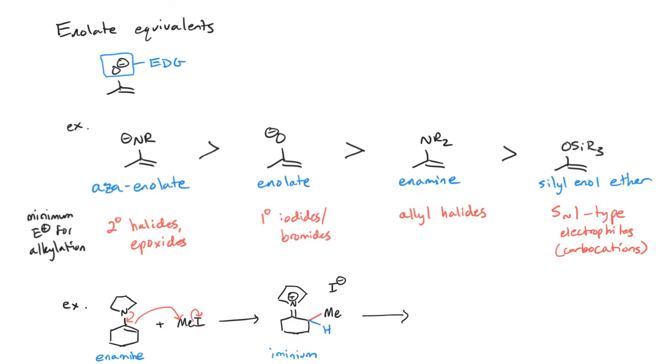That's not very stable, so what this molecule does is it'll eliminate to get back to the neutral nitrogen. That's being shown here. After that's all said and done, what you end up getting is actually an enamine again. You might be looking at this and wondering, why doesn't the product enamine go ahead and do another alkylation? We kind of saw this idea before. What we're dealing with now is that we have a weaker nucleophile in the enamine relative to an enolate, and the product is more sterically hindered. Because of that, it's a little bit less likely to do a nucleophilic attack. So we're able to get pretty good control, turning all the initial reactant enamine into just singly methylated product.